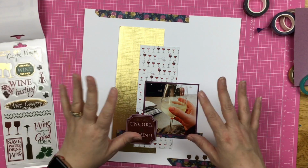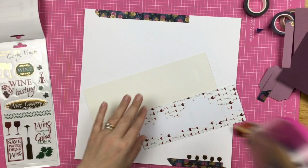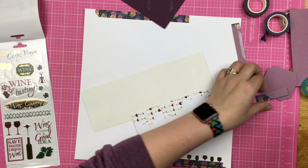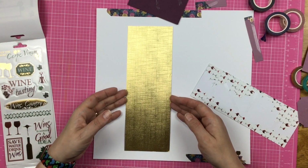So I'm flipping through my stickers and I'm thinking I need to do something. And then I decide, you know what? I don't have anything adhered yet. I need to make that happen. So I just add adhesive to all my little bits that I have going on. I am using an ATG.